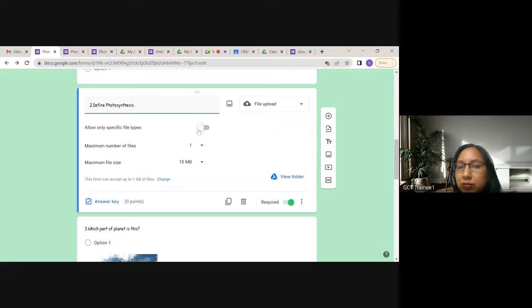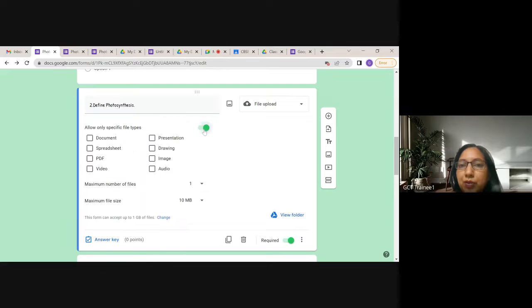But if you move the slider to the right, you can specify, like if you only want a document file, or if you want multiple file types, you can select here. So for define photosynthesis, the student can put an image, a drawing, or a PDF. So I can select any different kinds of files that the student is allowed to submit, right?